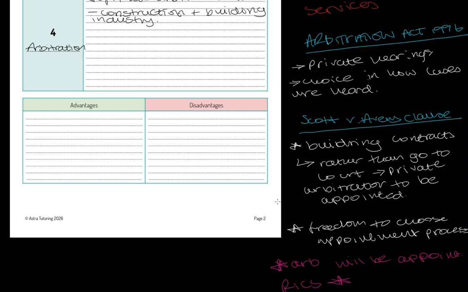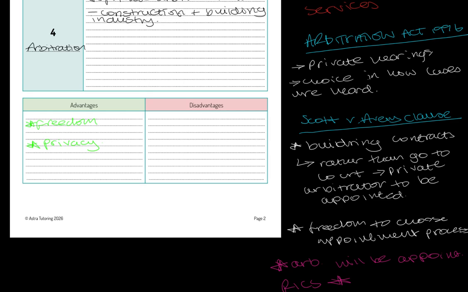Only very short points, not easy things to remember, but things that would make sense. So obviously there's the freedom: the freedom of both parties to choose how the arbitrator is appointed. There's also the freedom to choose whether the case is heard in writing or in person. There's also the freedom to choose the venue, if it is in person. And the second biggest one is the privacy. It's not an open hearing, so it's not like anyone from the public can just walk in. That's why it appeals to quite a lot of people.